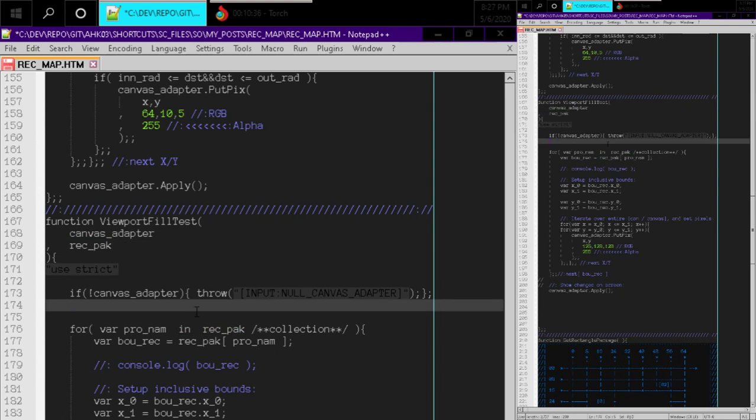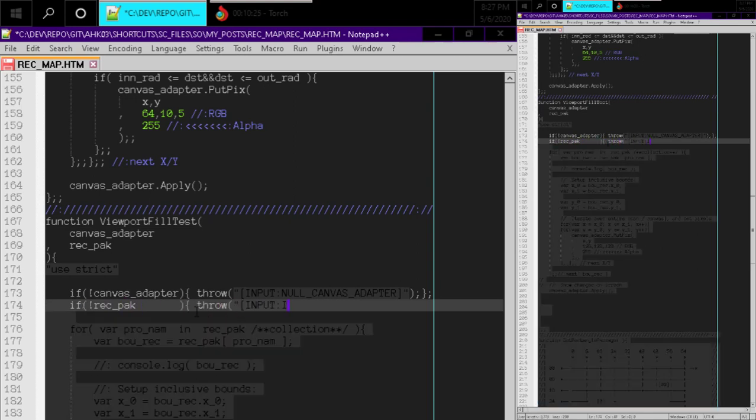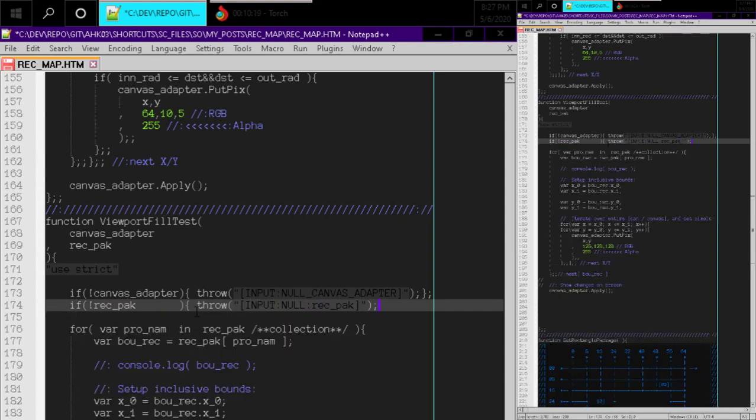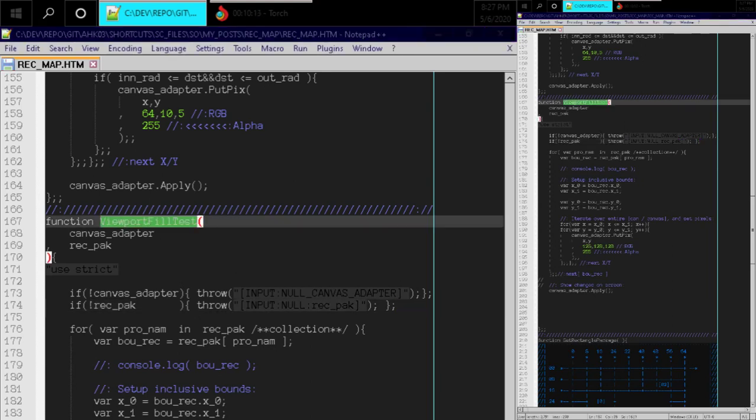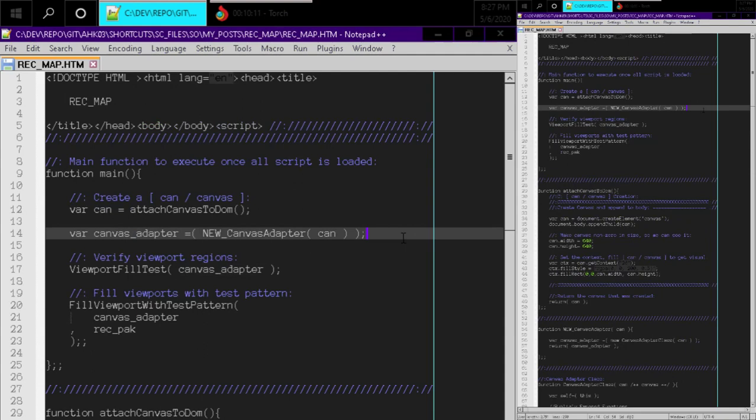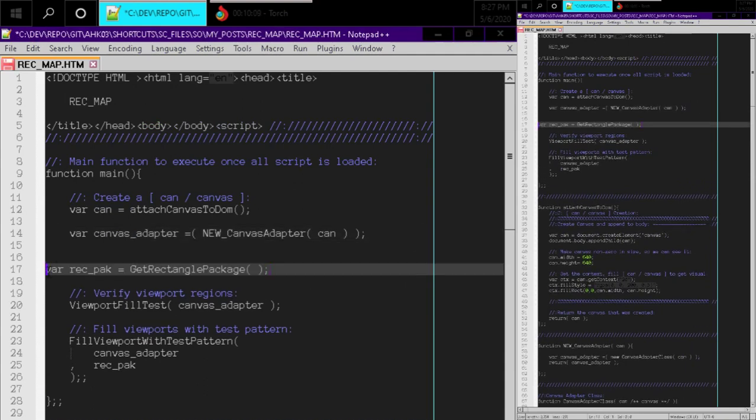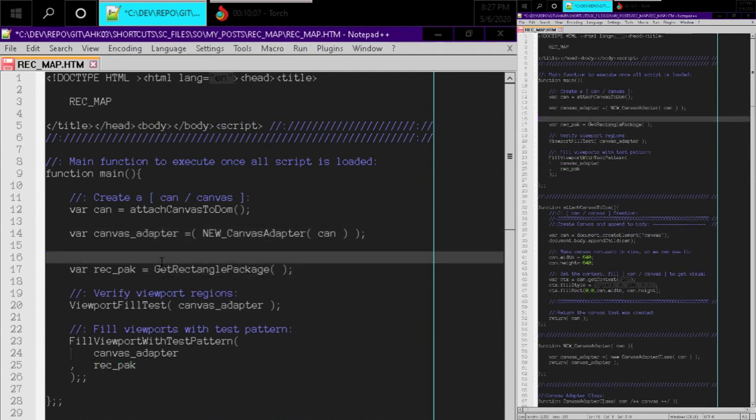Now, since we're here, we're also going to say if not rectangle package, then we're just going to throw an error, input null, just a little note to let us know what we screwed up there. And then we're going to go up to that function call site, and we're going to put our getter for the rectangle package right up here.